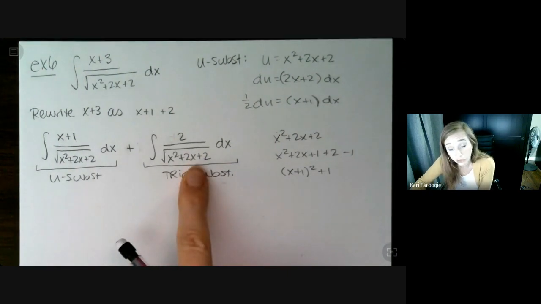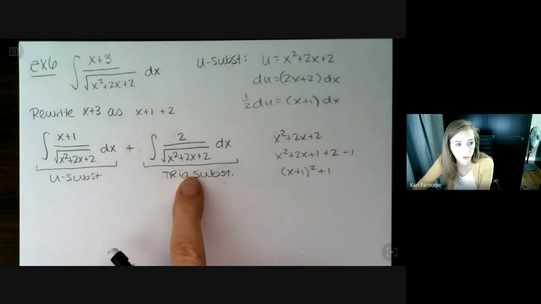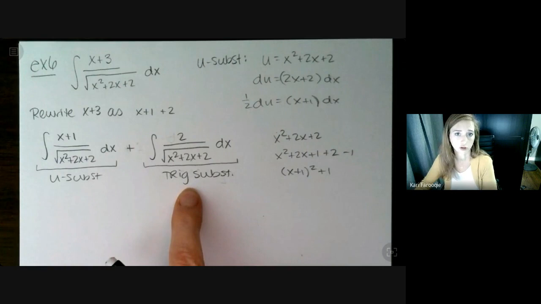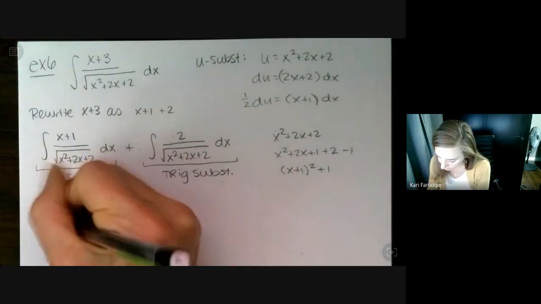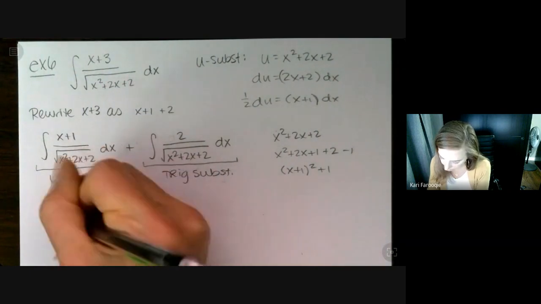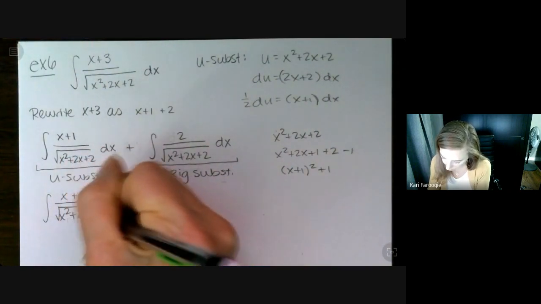The inverse tangent integral doesn't have a radical. So this is going to have to be done at this point using a trig substitution. You don't have a choice to use an inverse trig function. All right, so we're going to rewrite this. I know it's a lot of rewriting, but we want to keep everything organized.